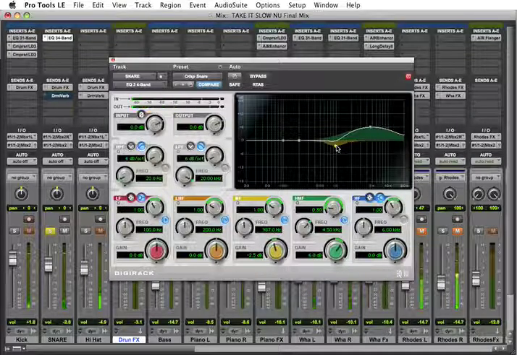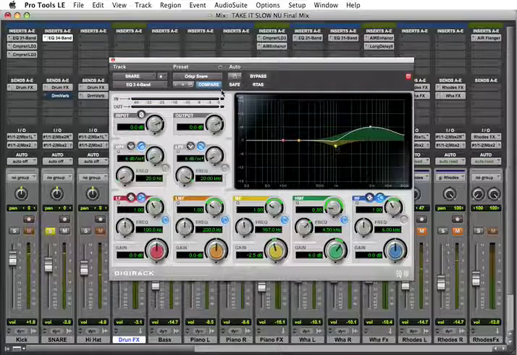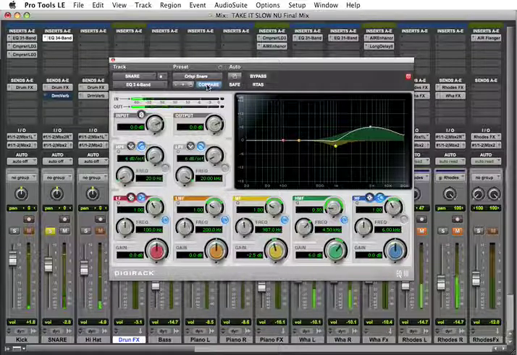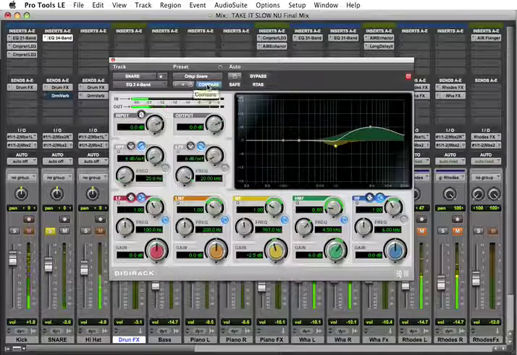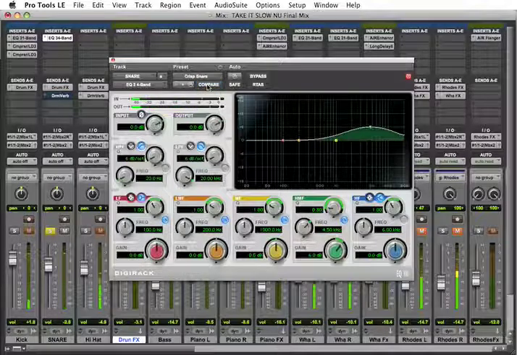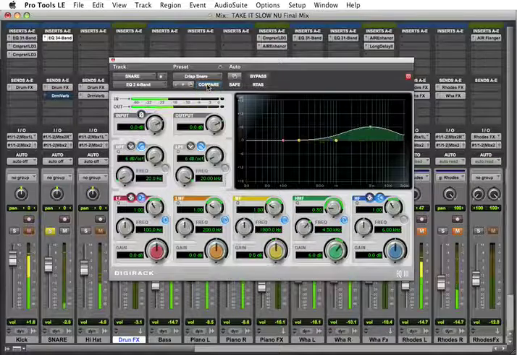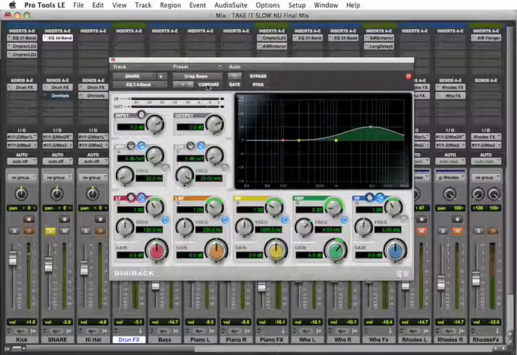Now you see, once I did that, the compare button lit up. I can compare the difference between this setting and the original preset setting. I'll press the space bar to play it back. Now I'll press my compare button. That's the original preset. Here's my change. You hear the difference. So you also want to compare what's going on with your presets.